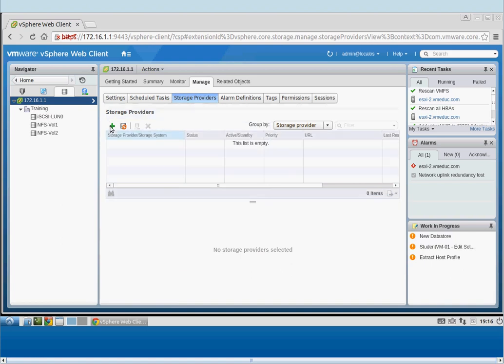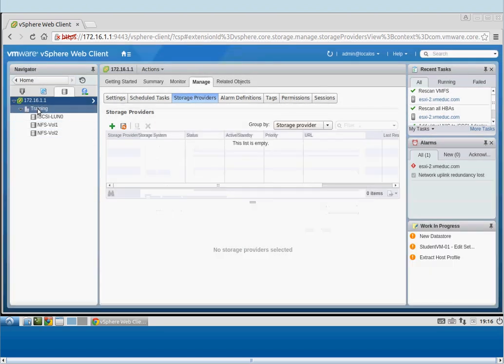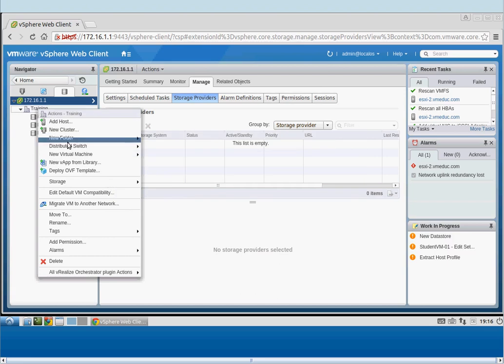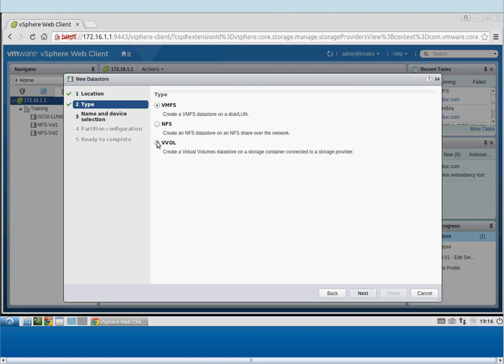If we had one, we'd add it in here. We don't have a storage provider, but this is where we'd do that. And this is the password I was talking about earlier. Now that we've done that, in theory, we can come over here and create a new data store. And the type is going to be a virtual volume.